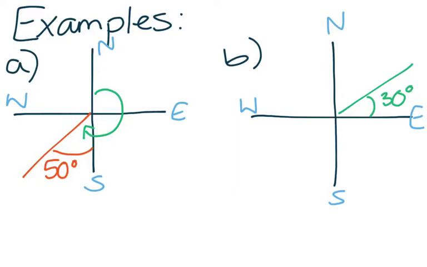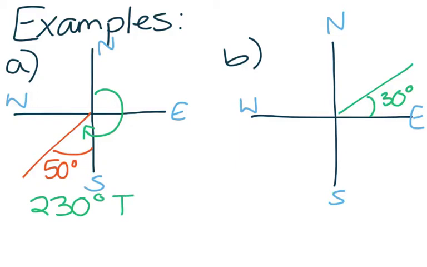Now, it hopefully is assumed knowledge already that you know that there's 360 degrees in a circle. So going from north all the way back around to north gives you 360 degrees, which means each point, so from north to east, it's 90 degrees, from east to south, 90 degrees, and so on. So from north all the way around to south, that would be 180 degrees, and then we have to go 50 more. So the true bearing would be 230 degrees true.